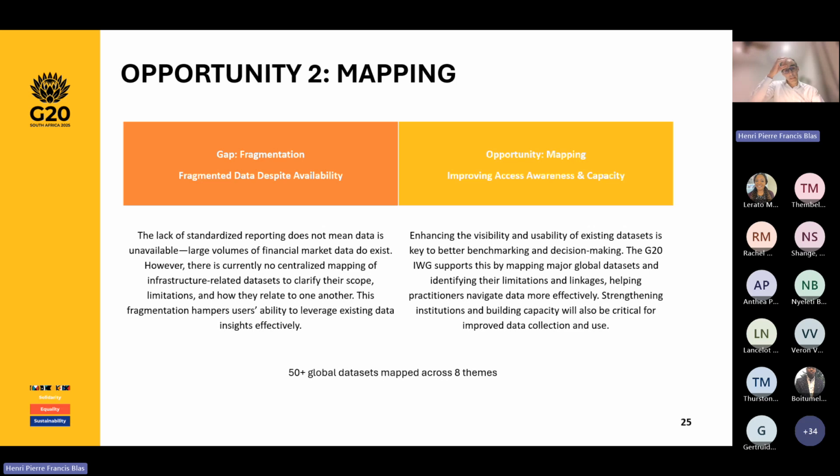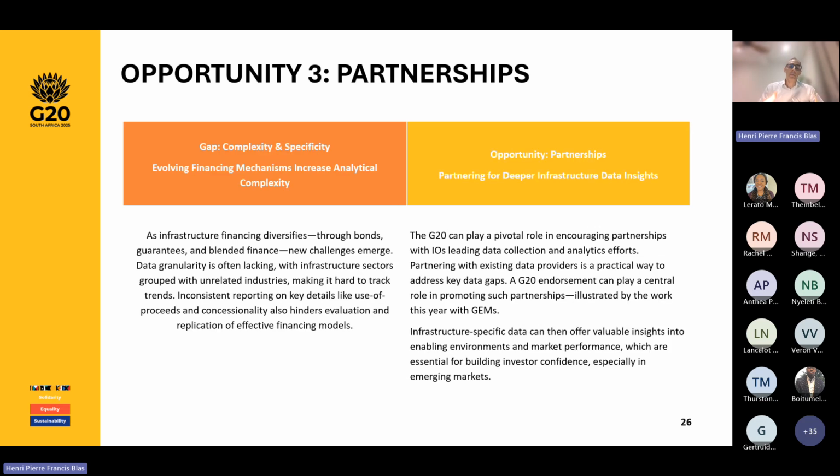The second one is, like I said, the mapping of all those data sets. So we've started through that note, and we're looking at how we could complement it, making that set of notes and that mapping more interactive. To this date, we've mapped about 50 plus global data sets. But again, we may have missed some. So if any of you has got insights, also other data sets that we may not have seen, we very much welcome the input. And last but not least, the partnerships.